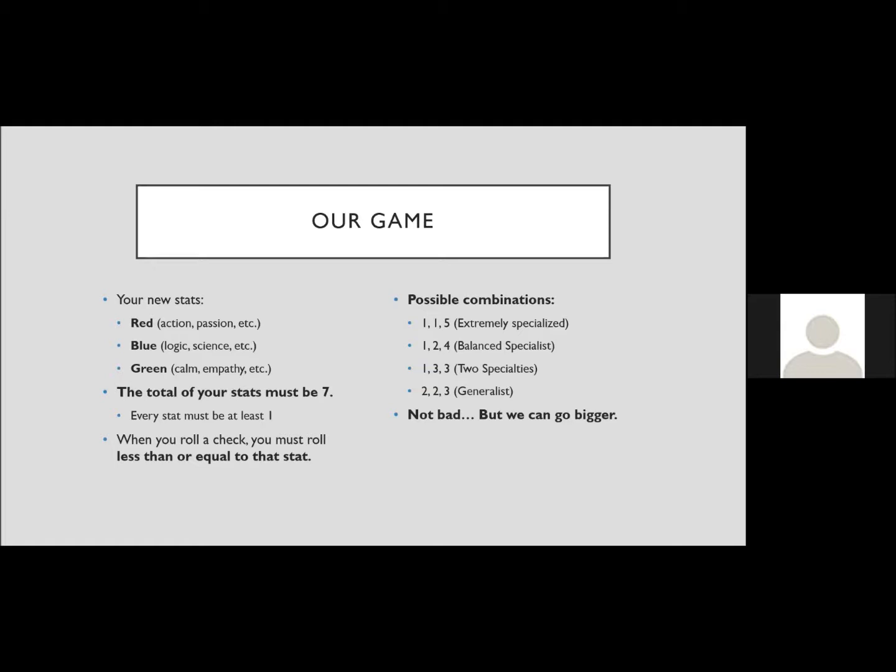1, 3, 3, your character has 2 specialties. If you go 2, 2, 3, then your character can be a little good at everything, but only really exceed in one area, and even then, only some of the time. This is a pattern you actually see a lot in role-playing games. Typically, specialization is better than generalization because you're playing with a group. If one character can be good at everything, what's the point of the other players being there?